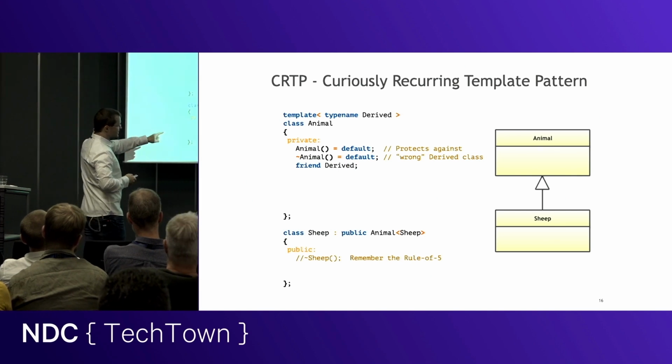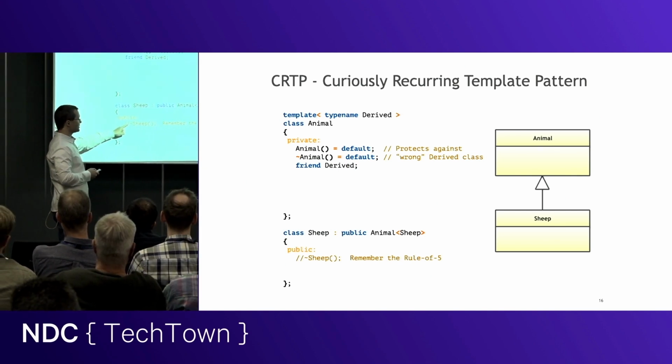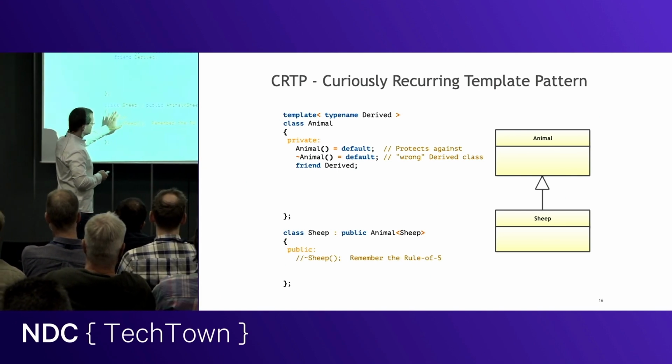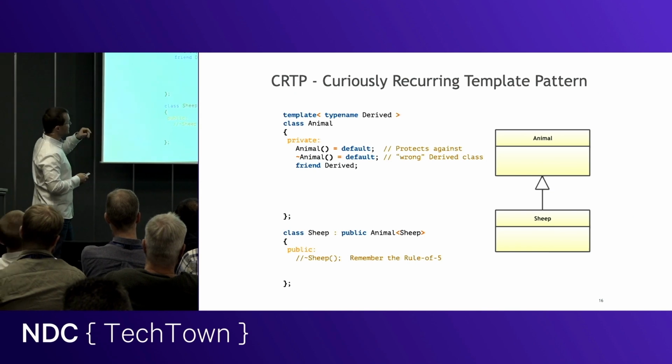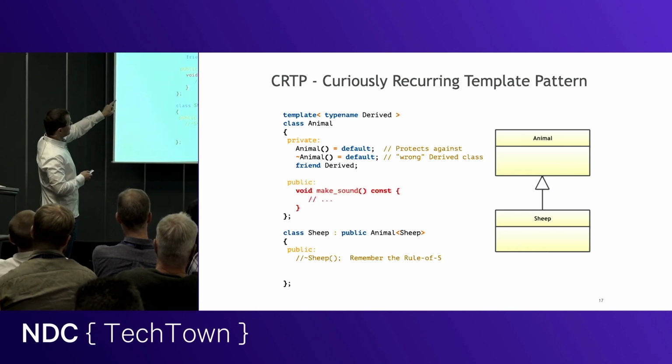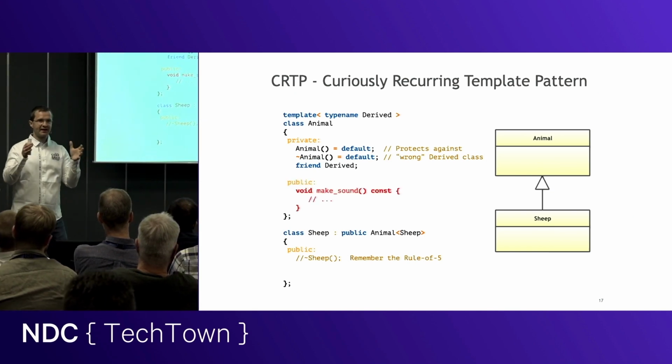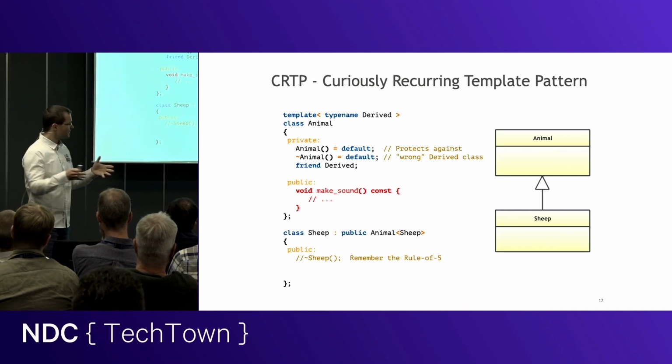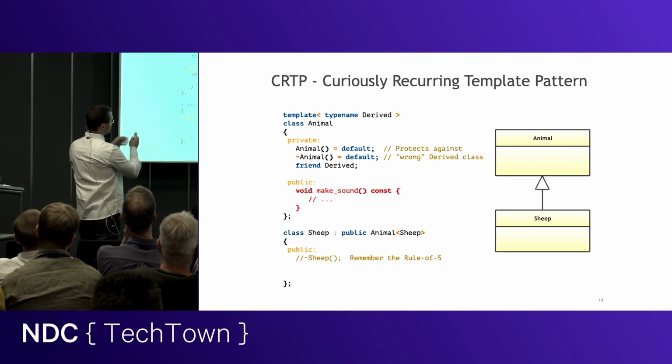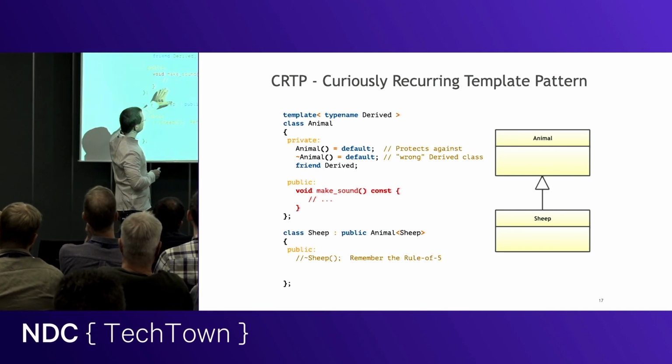In a derived class, you don't have to meddle with the destructor at all. Remember the rule of 5. Leave it. This is just to mention there's nothing special. Now, of course, a base class is about defining an interface, a contract, something that people can use. And so this is the same thing again. So animals make some sound.